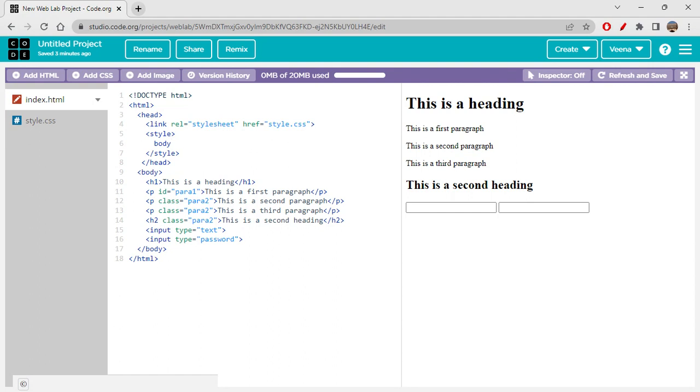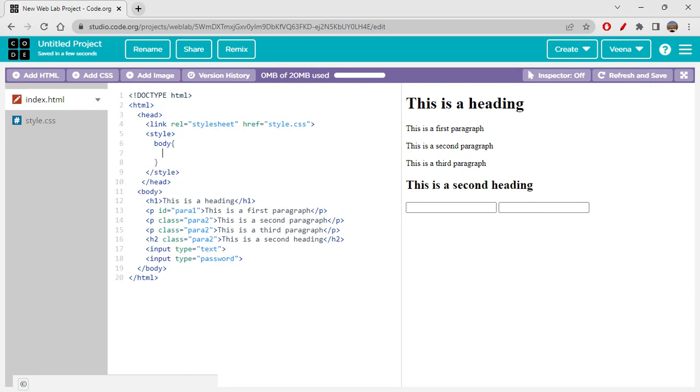So when you're styling any HTML element, that means tags, then we call that an element selector. Your body is an element selector. If I write P, then it is an element selector. If I write H1, that is also an element selector only. So when you're using tags, those are element selectors.